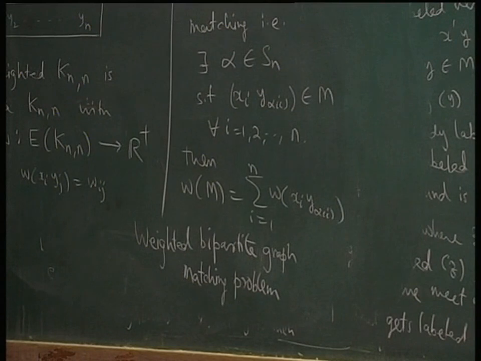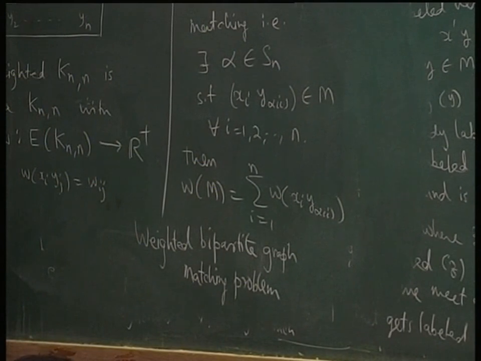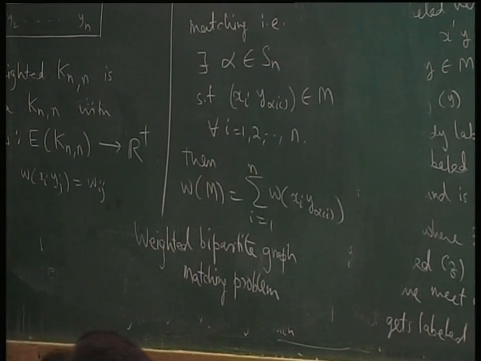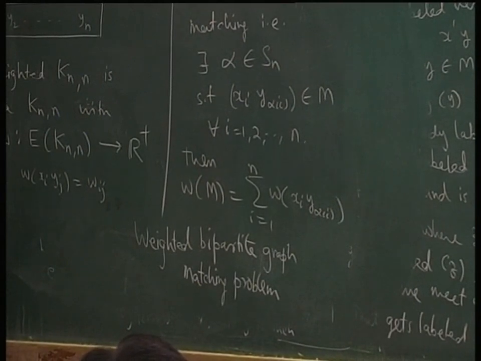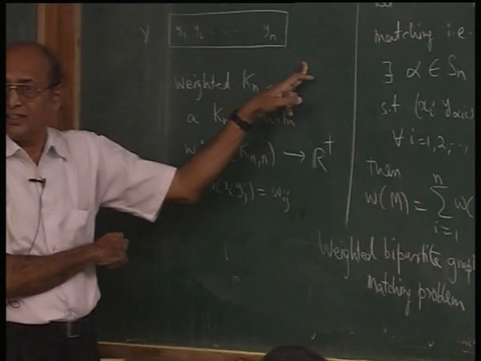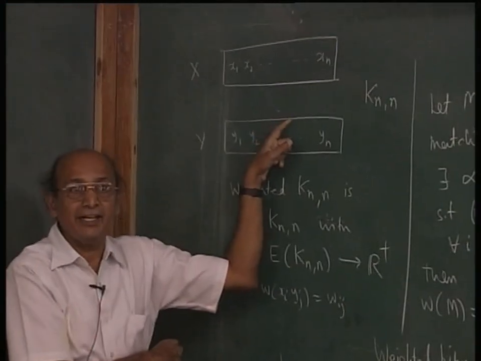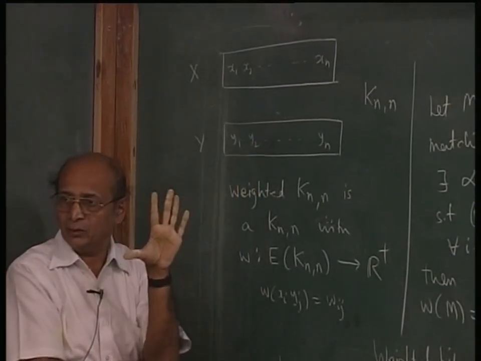This problem, because of its importance, has attracted a lot of attention. This is one way of handling by putting weights. Other idea is, the book by West discusses it, but we don't have it in the syllabus, so I won't get into this. Other idea is what is called stable matchings. The stable matchings are interesting discrete objects. So treat these as boys and treat those as girls. Each boy has a ranking on the girls. Is this clear what I am saying?